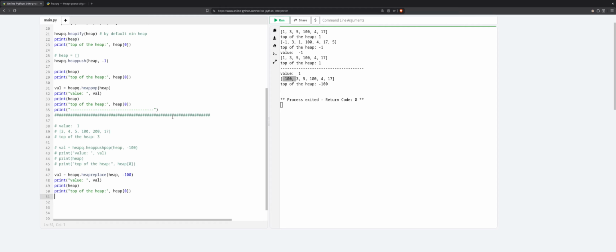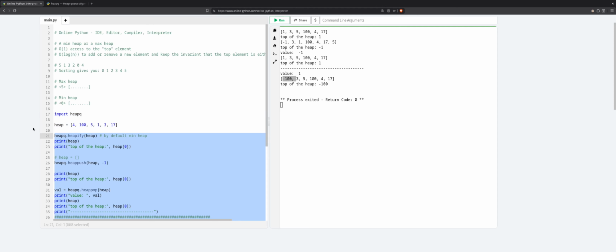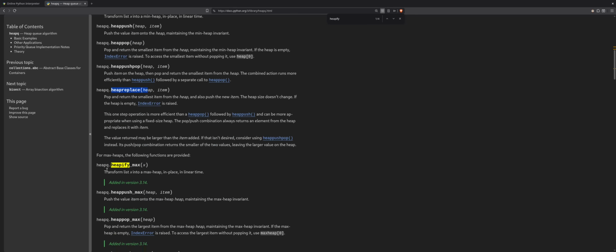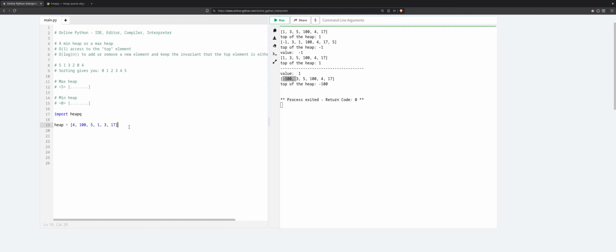Well, that's a good question, and that's where it gets a little interesting. The reason it gets a little interesting is that until Python 3.14, if you wanted to have a max heap, you basically had to make every single number negative before you put them in the heap. What do I mean by that?